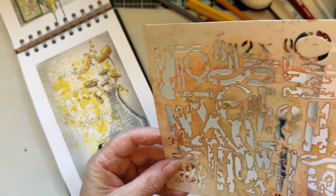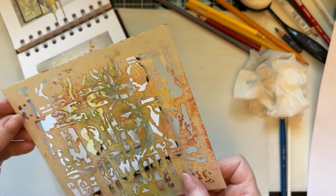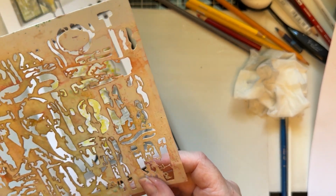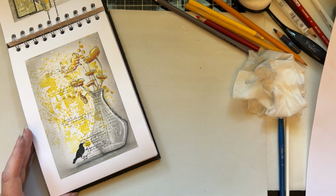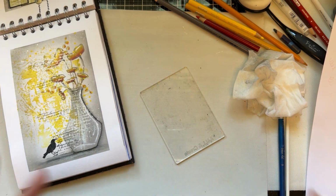So what do I want? I was going to put some texture paste, but I don't know whether I am actually. No. I'm just going to put, you know, a prominent word on there. But I don't know what that word is. I'll know it when I see it.